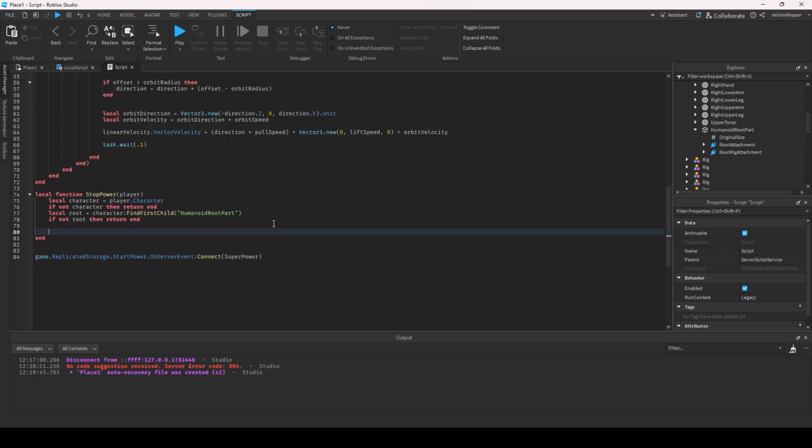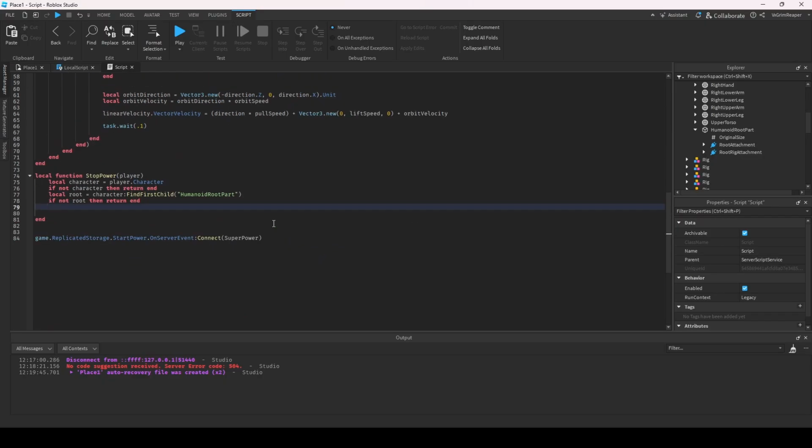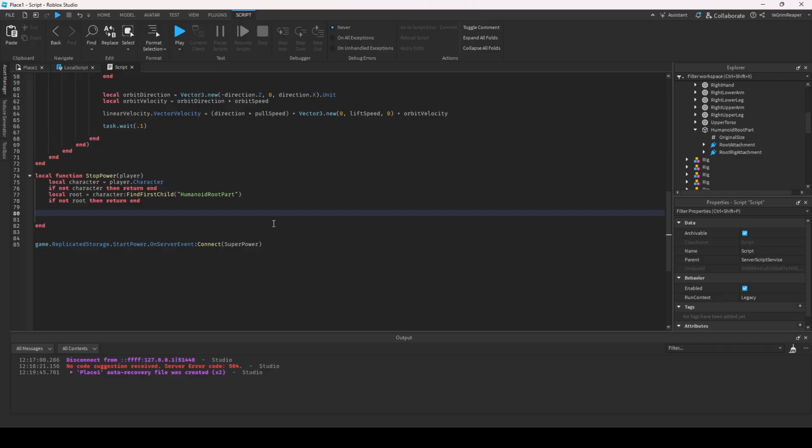Now we kind of have to loop through all the parts again, destroy the attachment, and destroy the linear velocity. We also need to destroy an align position for the player, so we should probably do that first for the player.